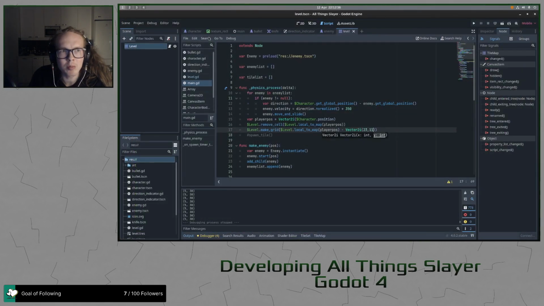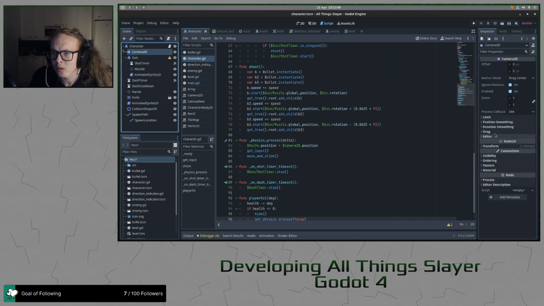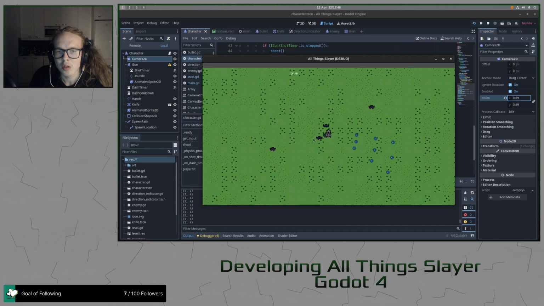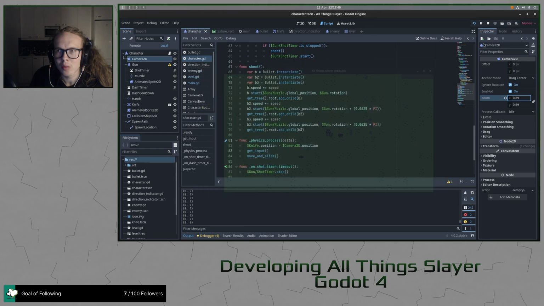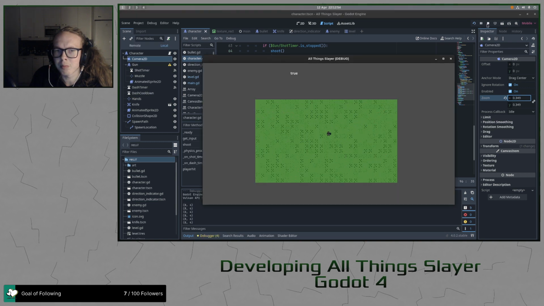That should make my camera zoom like screwed. Yeah, so this should set my zoom way out. Way out. Yeah, so I'm too high up. I am too high up.